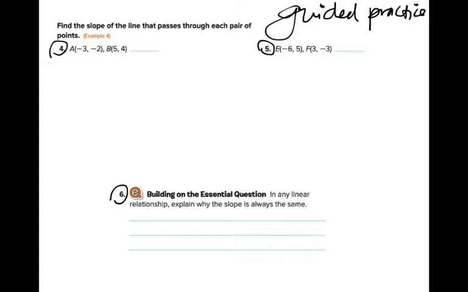What they mean is, if you remember, if you go back in this packet to one of the first examples where there's a graph, I do the little stair steps, and my stair step was always up 2 over 1, up 2 over 1, up 2 over 1. Why does that happen? Think about what the slope is, it has a rise over run. Why is it always going to be the same if it's a straight line? So just in your own words, think about how you can answer that question. So hit pause, check with 4 and 5, and then go to the next activity to see which practice problems you need to do. And that's it.